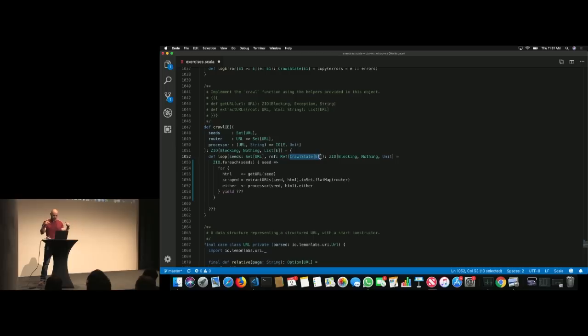So it's passed into the loop function, so all I have to do is modify that Ref and add the new set of scraped URLs, as well as, if the page processor failed, I'm going to have to take that error and stuff that into the crawl state to keep track of it. So in the next line in my for comprehension, I'm going to try to do both those things. And I'm also going to produce the set of URLs, the new URLs, that I want to continue the iteration process with.